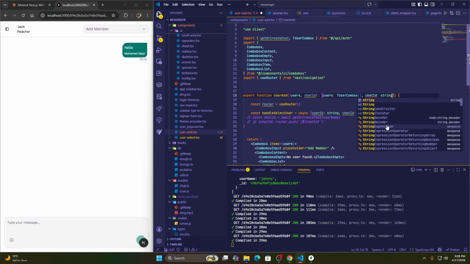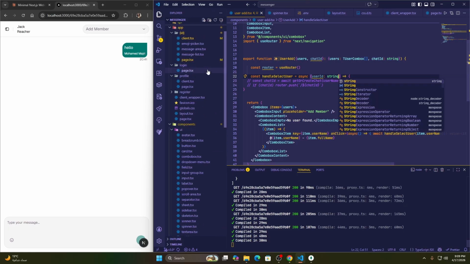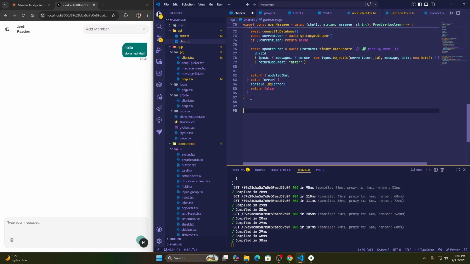We go inside and chat ID, which is a string. We do not need to get it from here, and we can go into chats, const add member to chat.